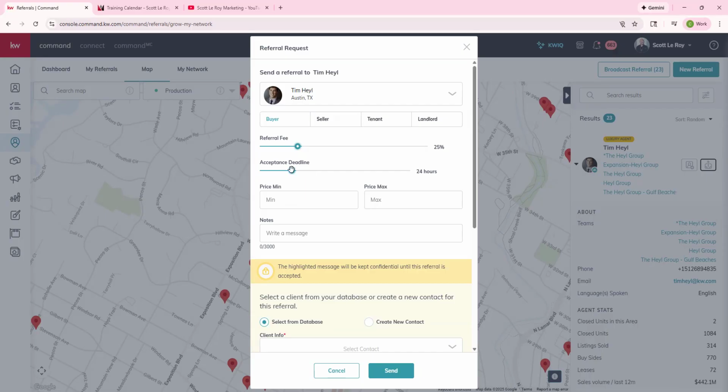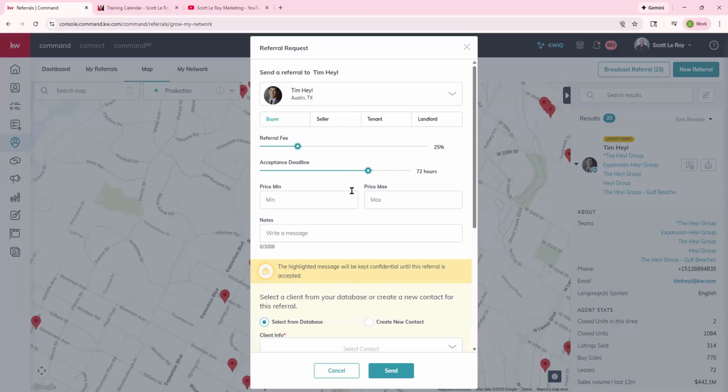Okay. I always say kind of take into account the day that you're sending it as well as maybe the hour that you're sending it and kind of go from there. So it's a holiday coming up. We may want to give them a little extra time to take a look at this and accept it. So you can change this. So he would have 72 hours to accept, decline, or reply to it.